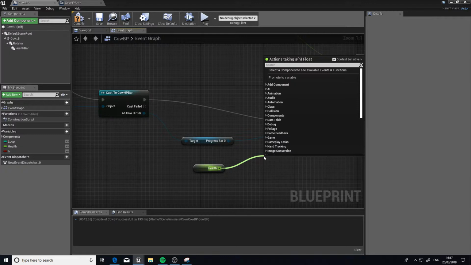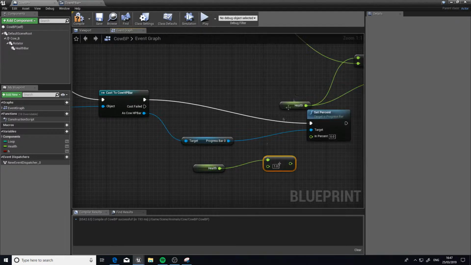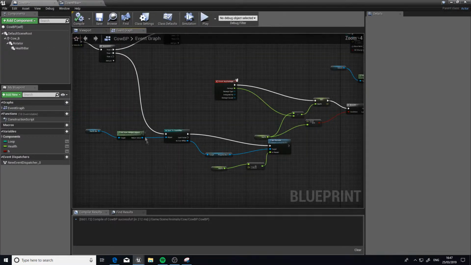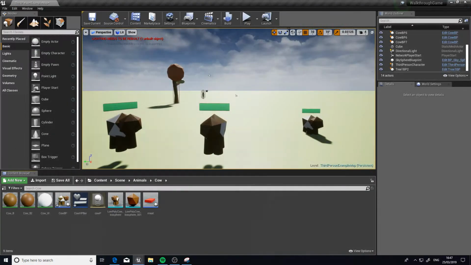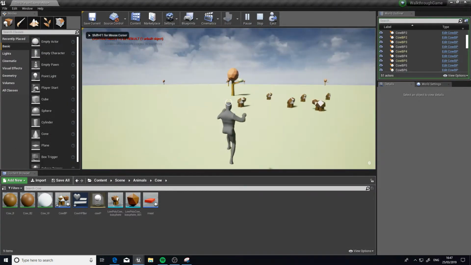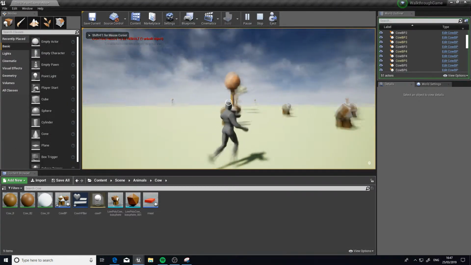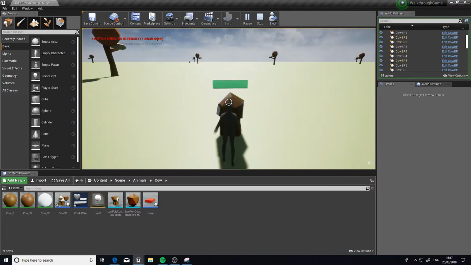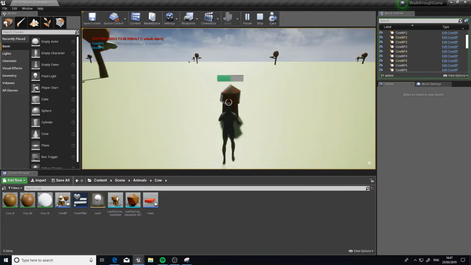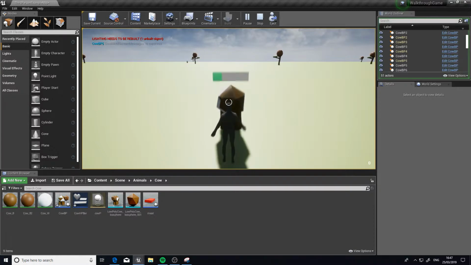So we're going to divide this by 100. I think it's 100. Okay, so if we try that, if we go back into our scene, what we can try and do is hit our cow like so, and we go, takes off 25 until it dies.